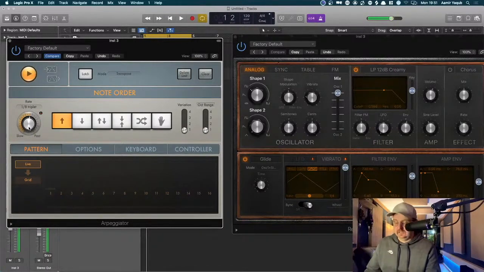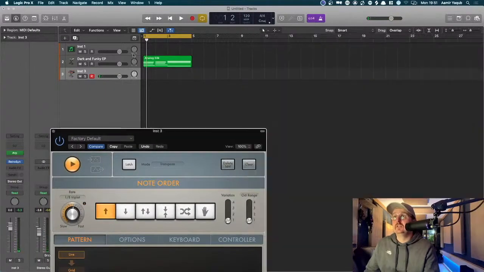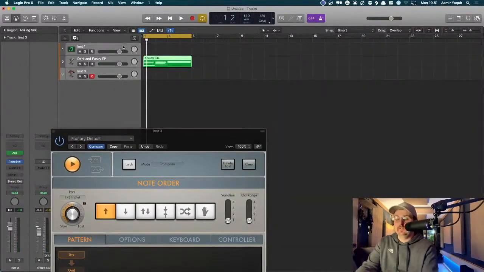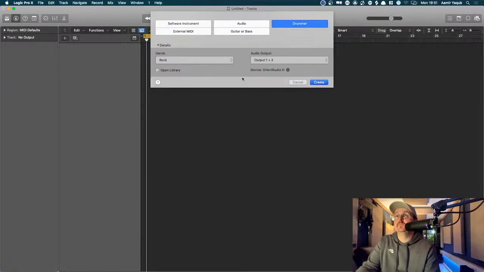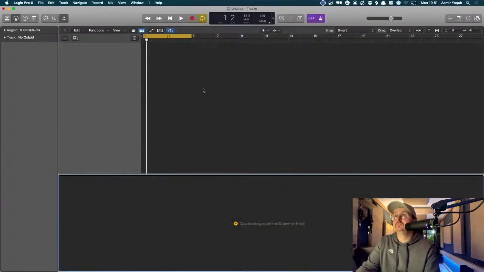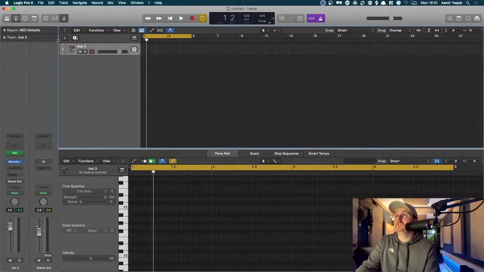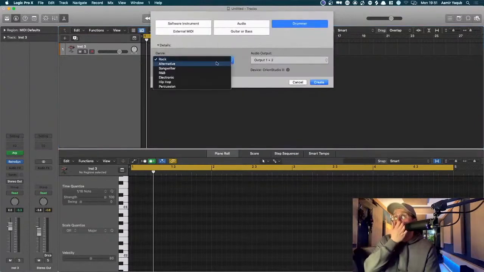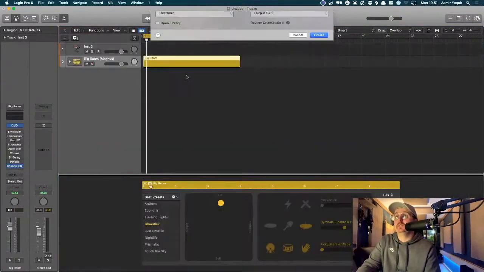And if you've got something moving in 4 over the top of that, let's try and give an example with this, right? Oh no, didn't want to do that. Sorry, 1 second. That's what happens when you're too hasty with deleting channels. Okay, cool. So I'm just going to bring in a drum track, and we'll just set it to electronic. Doesn't really matter what it is for the minute.